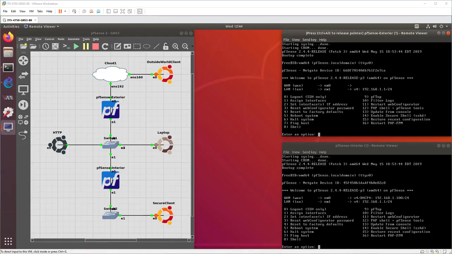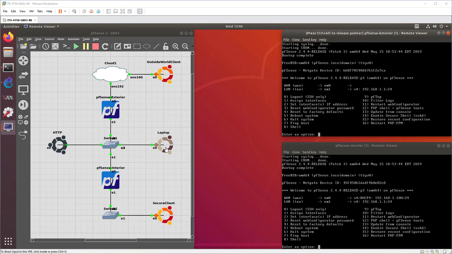All right, so what you can see here is that I've gotten the basic network diagram set up. Now I've added an extra element here, which is my laptop object, which is a Ubuntu GUI, and that way I can have a web browser, and I can have CLI, and I can get to a variety of different things that I needed to configure pfSense like we've done in the previous Firewall lab. So I'll be using that in a little bit.